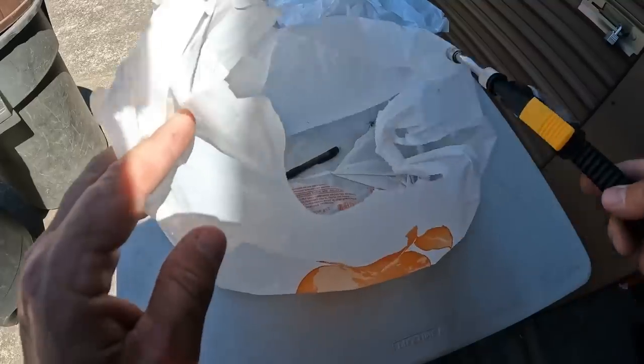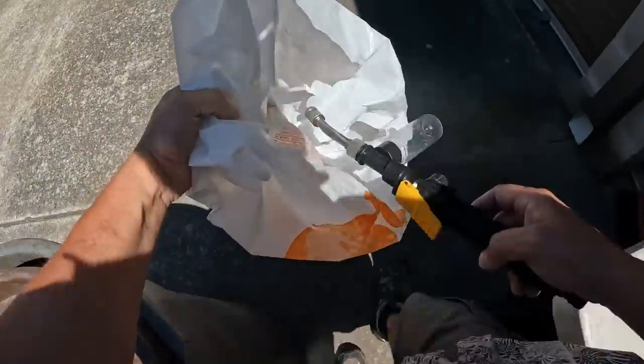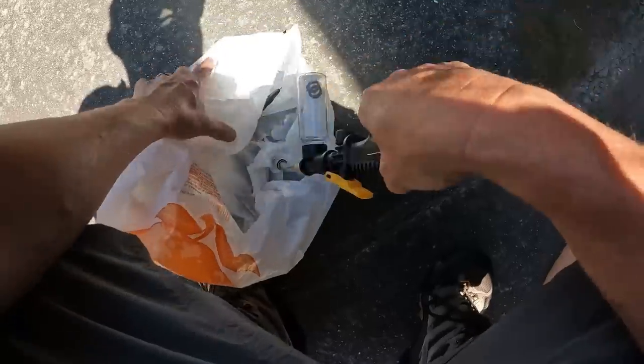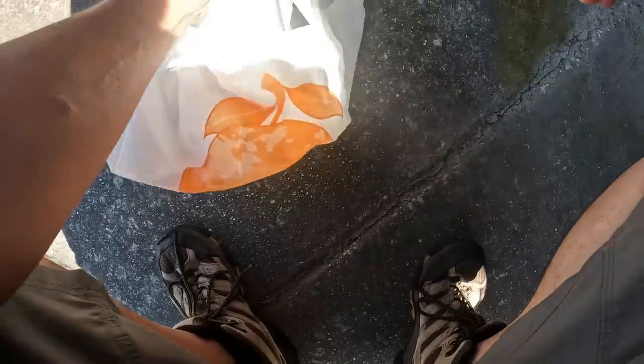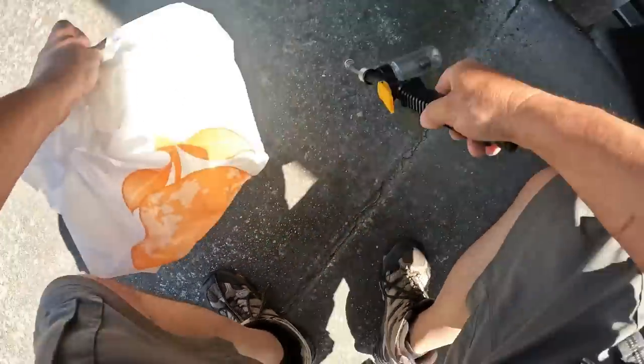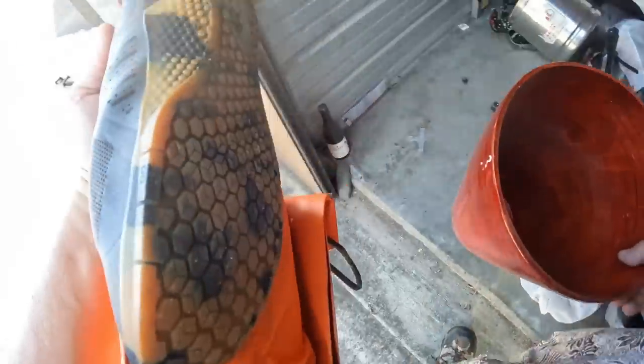Look at that. Nice fat spider walking around in there. Yeah, Mr. Spider, you should probably get out of there. We appreciate your services and keeping the bug population in the storage low and all, but your services are no longer required. Get out. You're being evicted. There you go. Now don't go that way. Go that way.